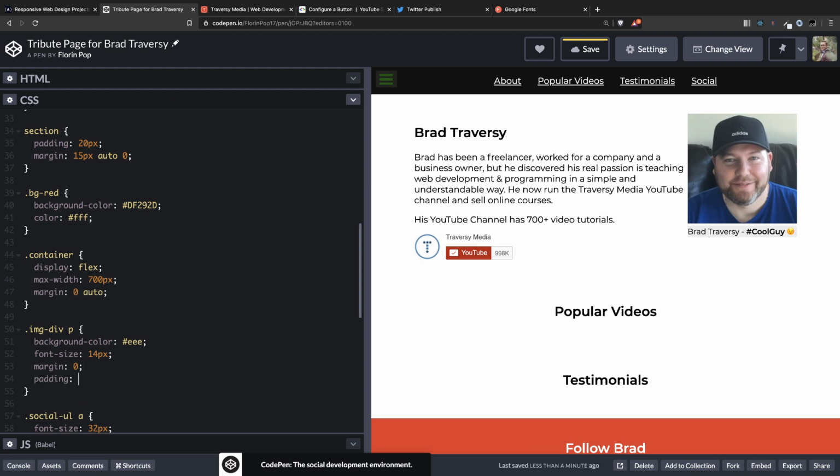Maybe a little padding of 5 pixels. Okay, that pushes it. Or maybe 12 pixels. And text align center. Maybe it's too small, but it's a caption. So that works, I guess.